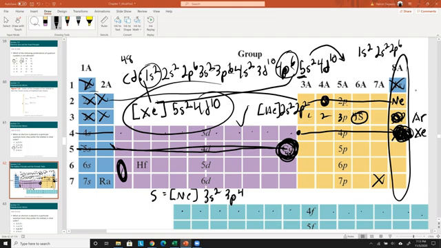Okay. So another thing you can figure out from this configuration is how many valence electrons there are at ground state of a certain element. Now, the valence electrons are the ones that are in the highest energy level and the furthest away from the nucleus. So in cadmium, let's look right here. Let's highlight things. Here we go. This is cadmium. So how many valence electrons does cadmium have based on the configuration at the ground state?